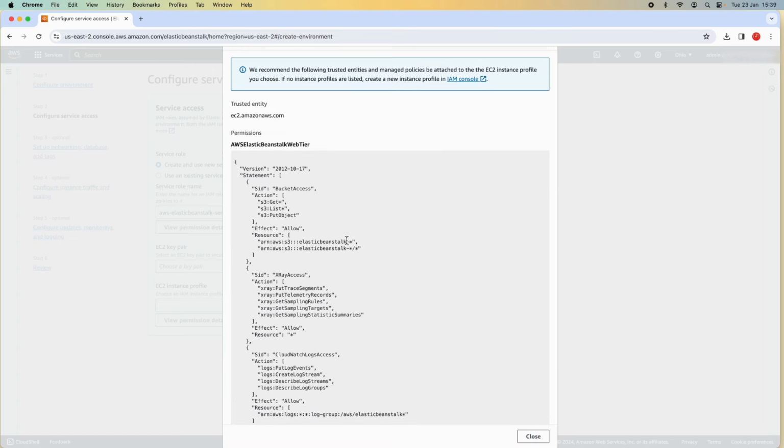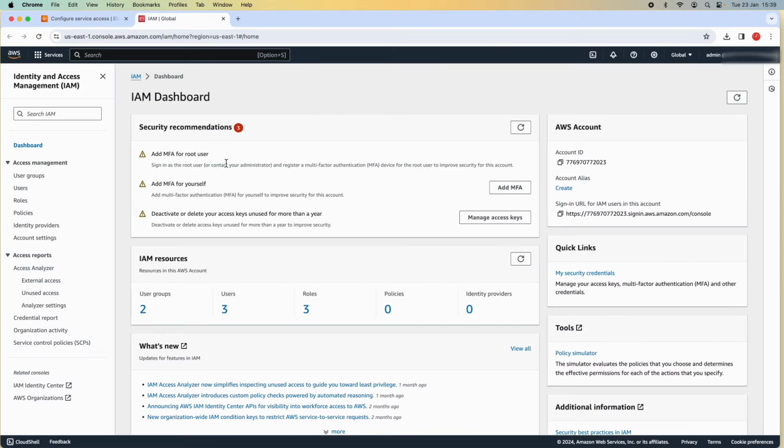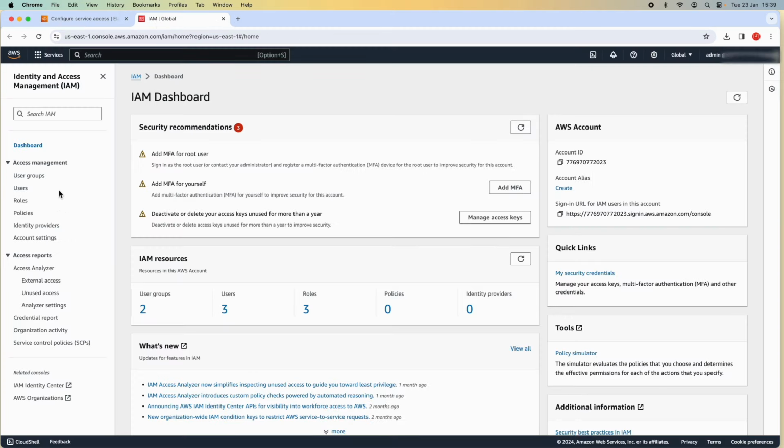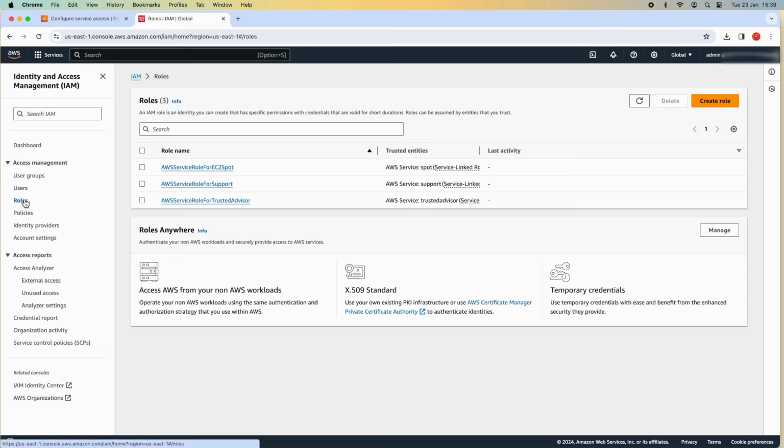And to create a new role, you can click the IAM console link here to go to the Identity and Access Management console. Okay, this is the IAM dashboard. Let me copy this permission name. Okay, and click roles on the left menu.